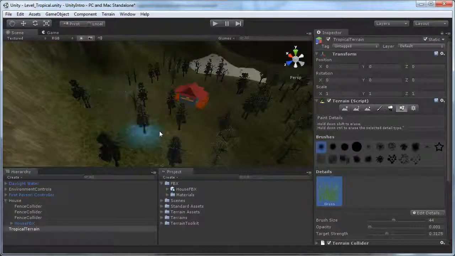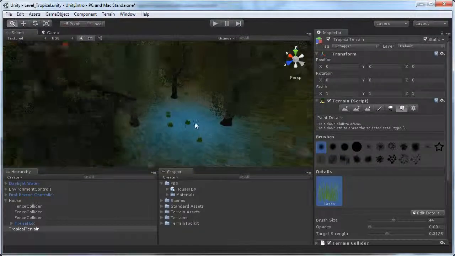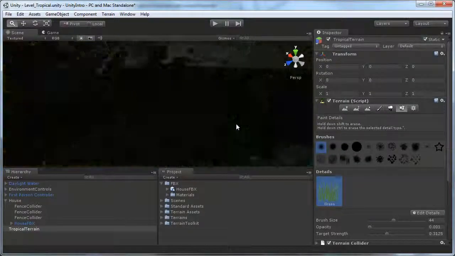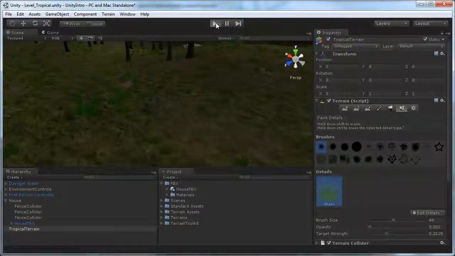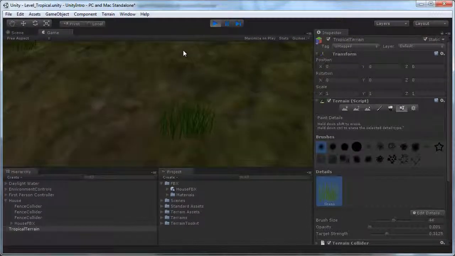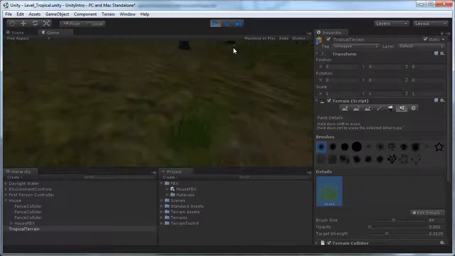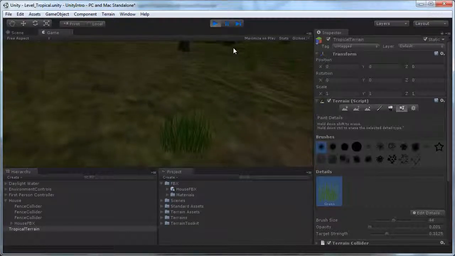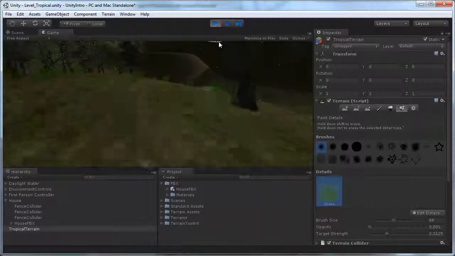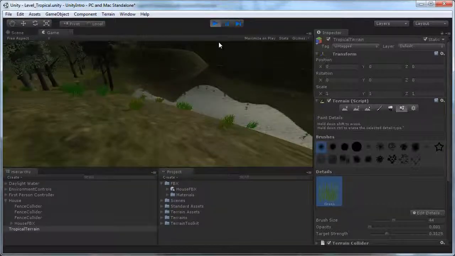Okay, I'm just trying to place them around. There we go. So we have a lot of grass here and there. Now let me start playing this and see how it's going to react. So here's my grass, and watch this, it actually reacts to the wind, you see, and it reacts to the wind because it has been activated that way in the settings.